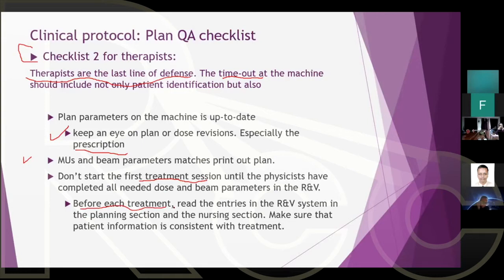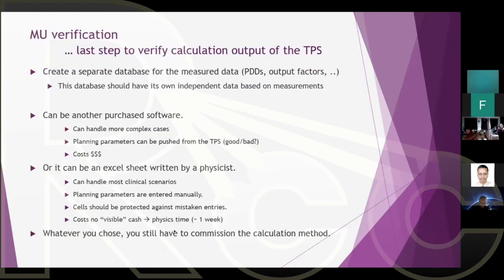And this is true, by the way, whether conventional or 3D or IMRT or SRS. This is true for all your patients in the clinic. So this is important for our radiation oncologists, for the chairman, for the chief radiation oncologist to know this and implement this. So it's kind of going back and forth. So MU verification. So now, right now it's concentrating on MU verification.